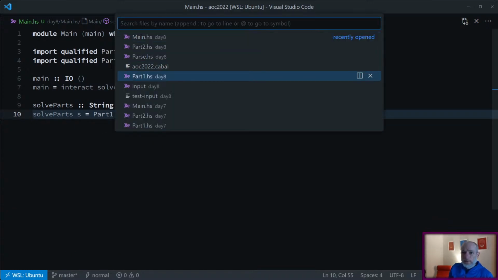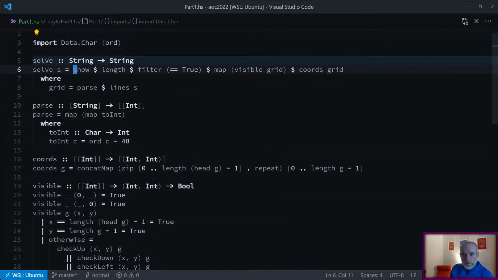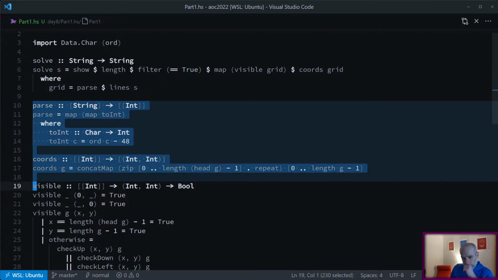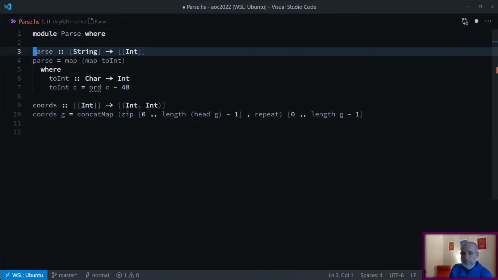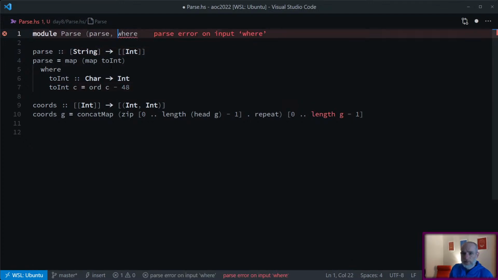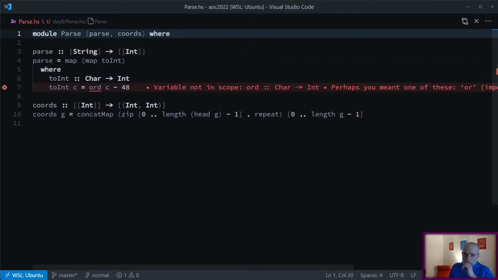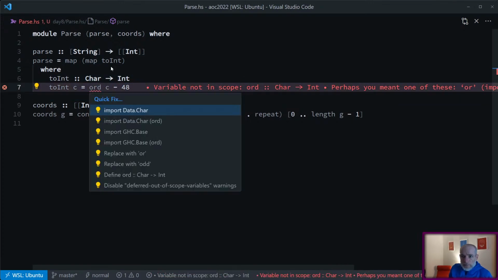Okay, back to part 1, all the parsing stuff. I might pull out parsing and coordinates, I guess. I think they're going to be in common. So we can export Pars and we'll export Coordinates. Expand Data.Char.ord.